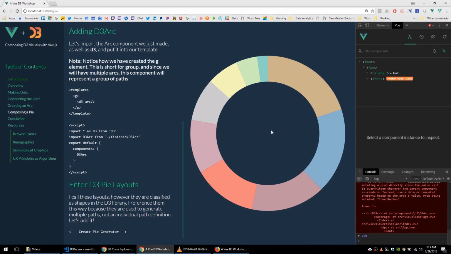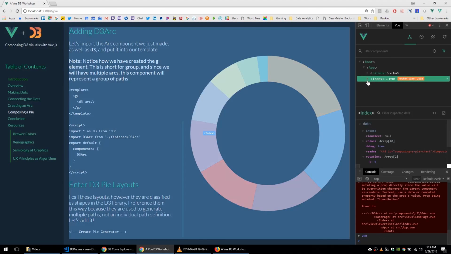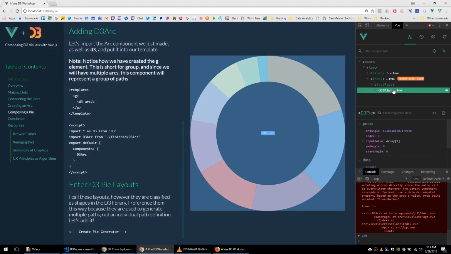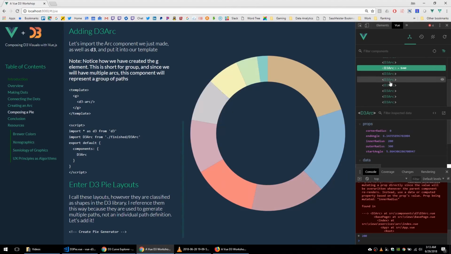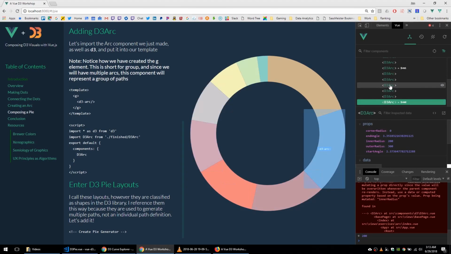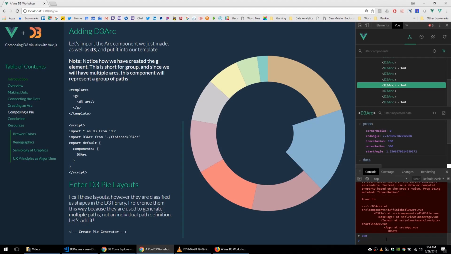And so now we can look at our setup and we can see that we have d3.pie, but then we can also see all of the different pieces inside of it. And we're looping and we're creating these arcs. And each one of these arcs would then also have its information that you could see as well. Now, I mean, this is obviously the wrong way of doing it, but you could do the same thing with this, where you could say inner radius. Let's do like 100. Okay. So it gives you this flexibility of being able to add this stuff.